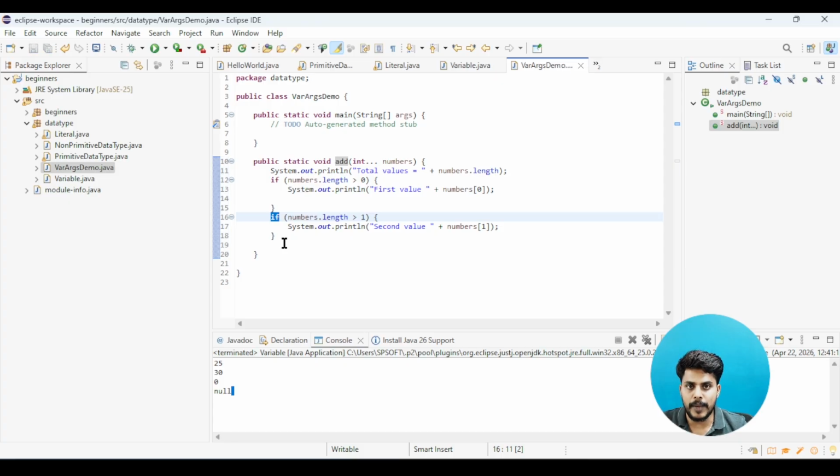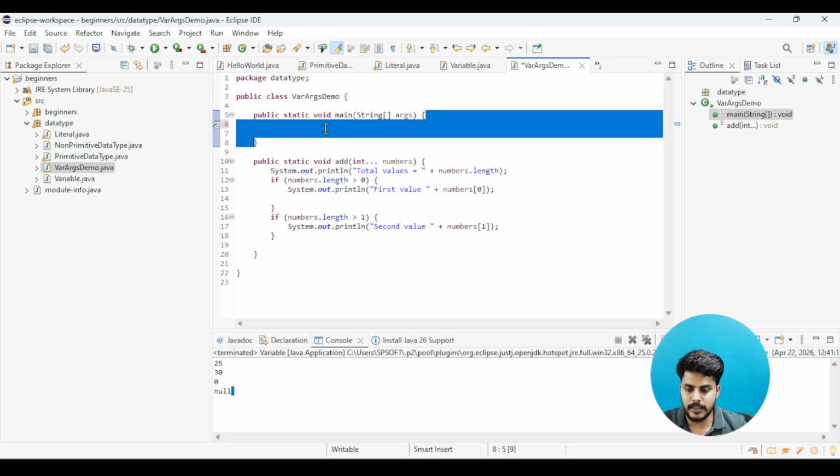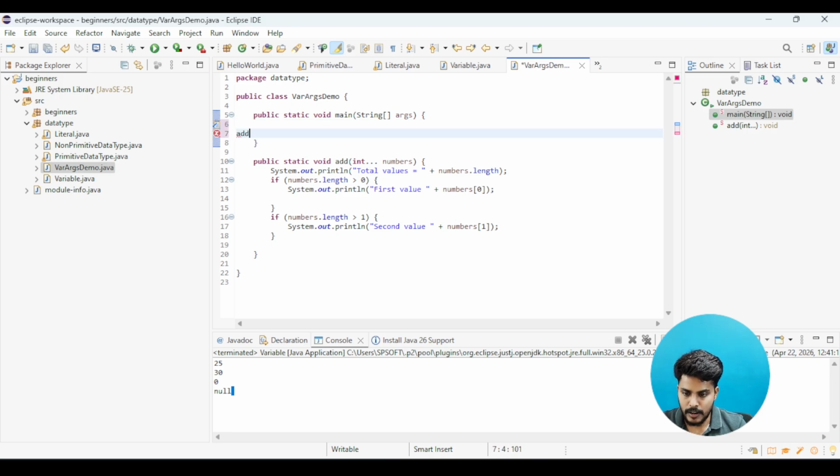Now I will go to the main method and call this method. Here this is our main method. Here I will call add and pass 10, 20.